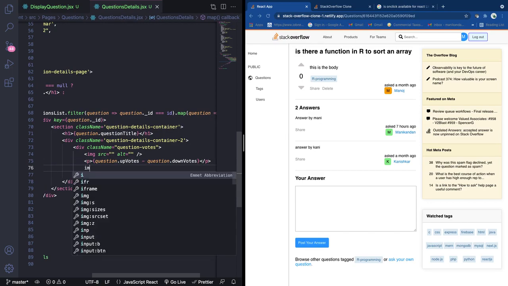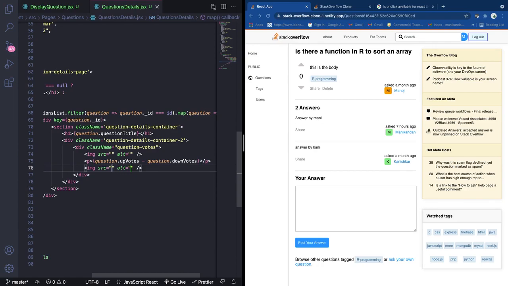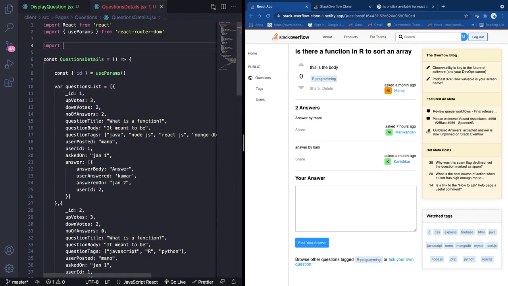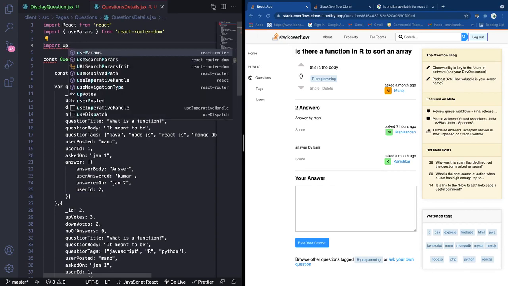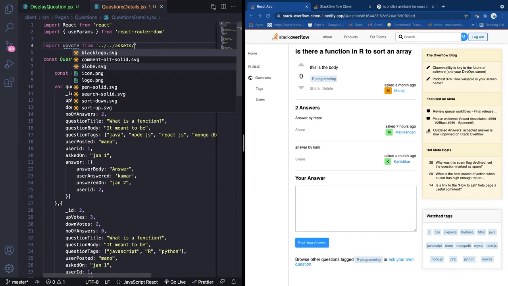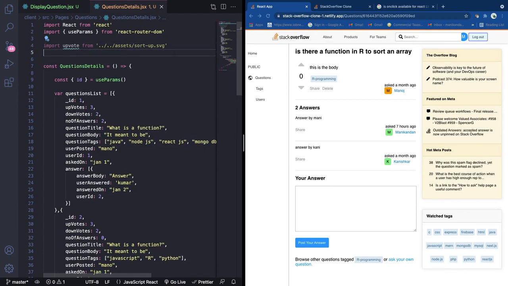And then we will have another img for the downvote. Now we will import the upvote and downvote icons. So import upvote from ./assets. We will go into assets, and in here we will have sort-up, and we will import downvote. You will get these icons in the GitHub link, don't worry about that, or else you can find these things in the Font Awesome icons.